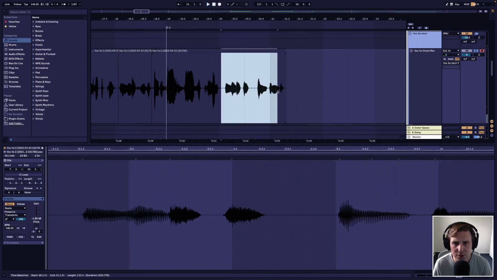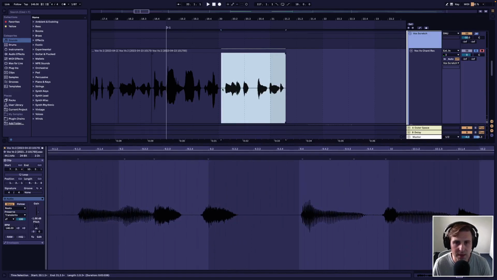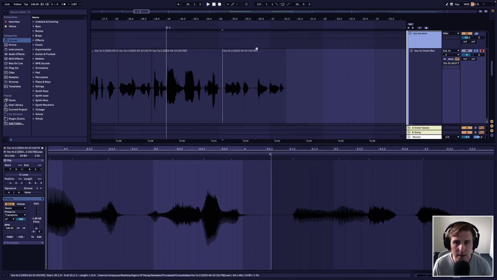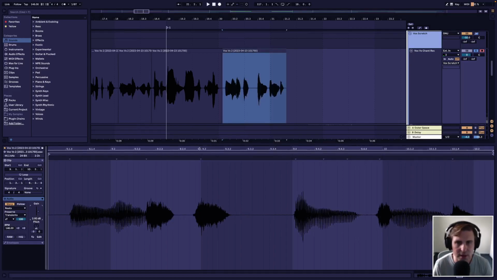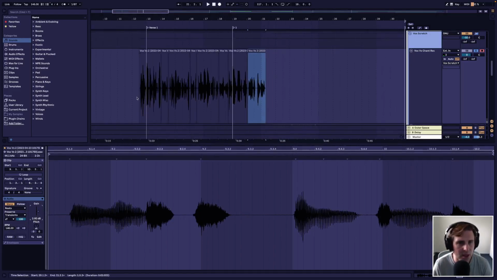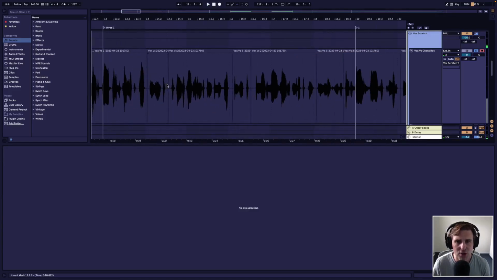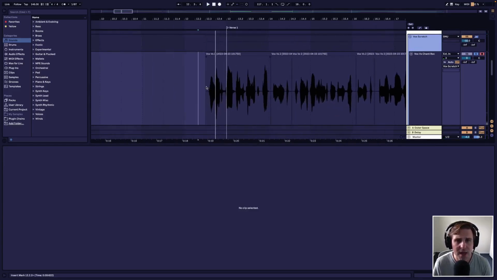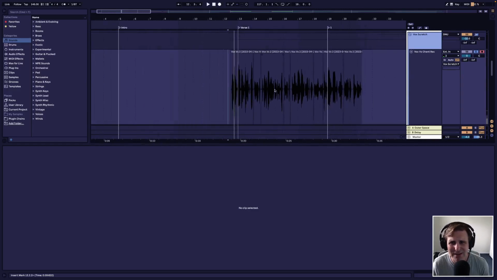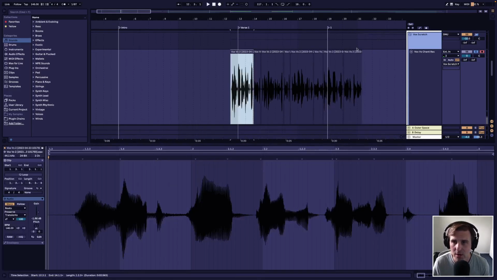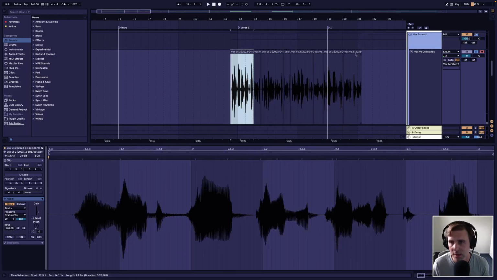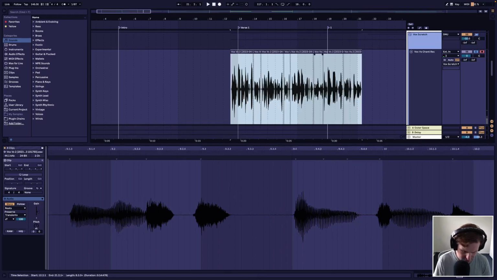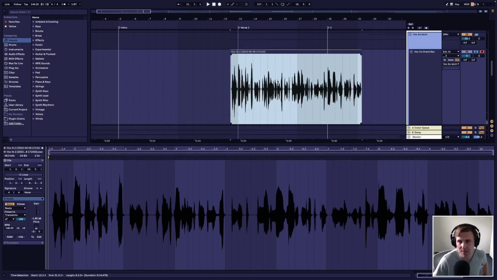Yeah, this whole section too. I remember from when I mixed it. Actually, I'm just going to make a cut. Command E. And then I'm going to bring this up. I remember this getting sort of hidden in the mix because there's a bunch of other stuff happening. So much better there. And then one thing you can do, I don't like to have all the cuts in there, is you can join all these back together. If you just select them all, so you just use Shift and click on the beginning and the end and just hit Command J and it joins it. That's the command for join.